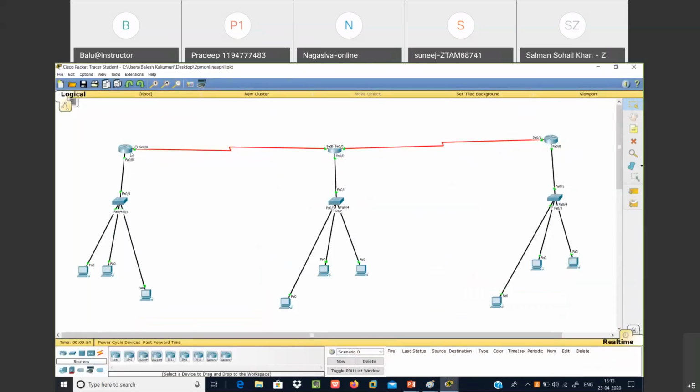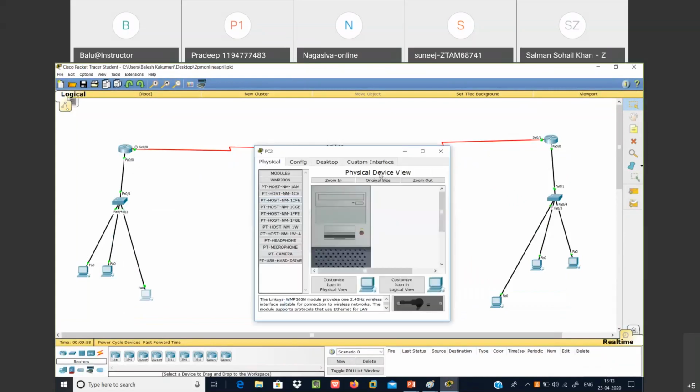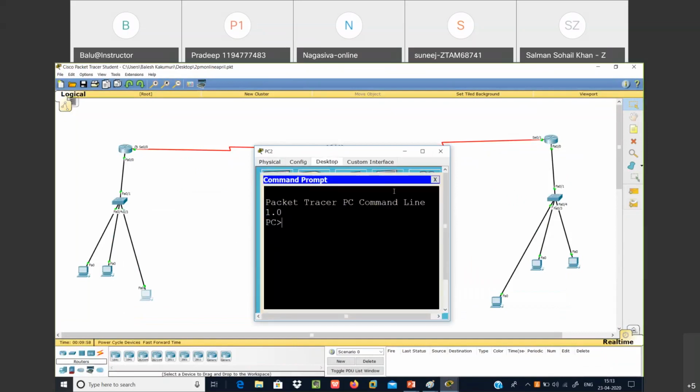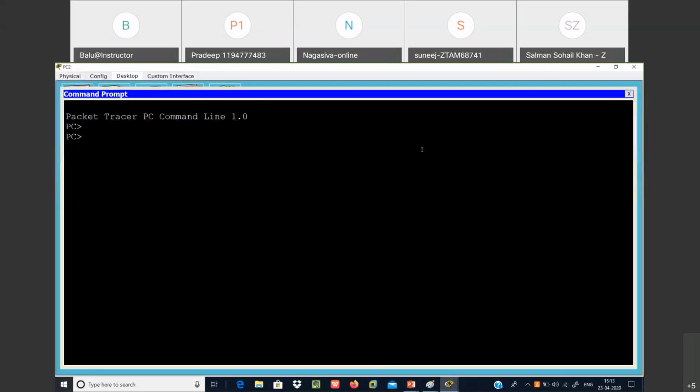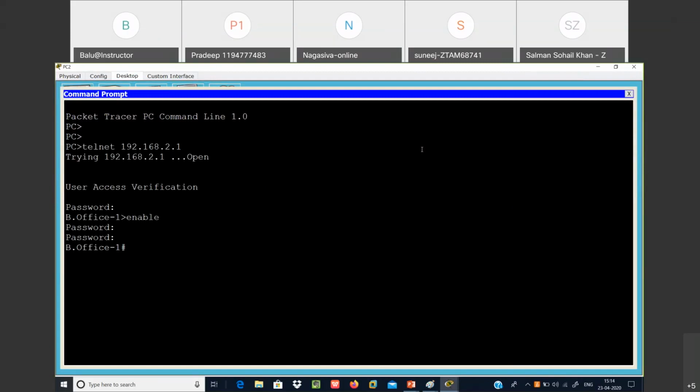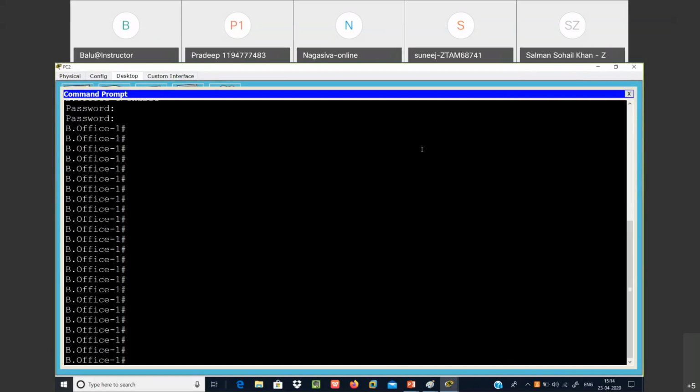Let's do a small practical. The IP is 2.1. Opening the command prompt, telnet 192.168.2.1, and let me enter the password. Now I'm in privilege mode and not using the session.